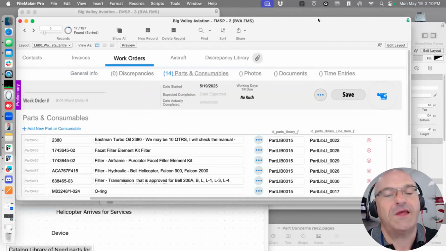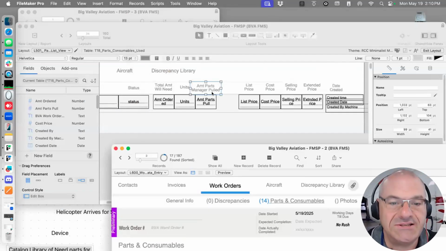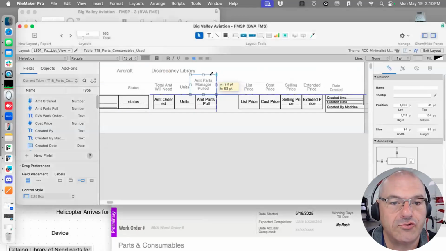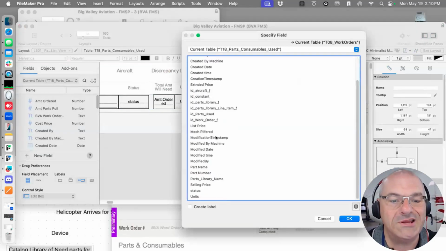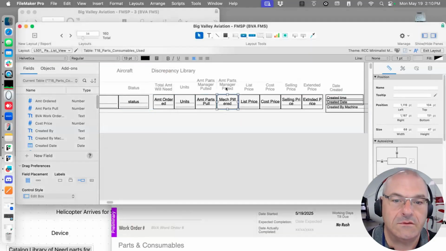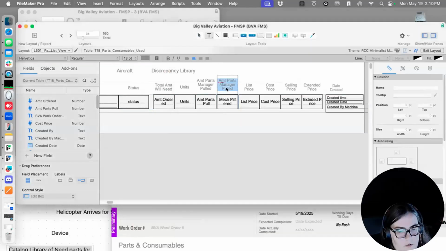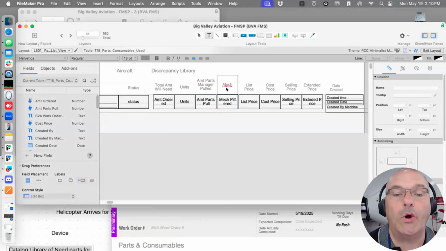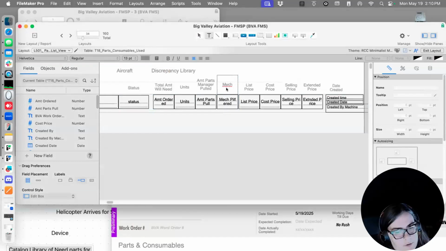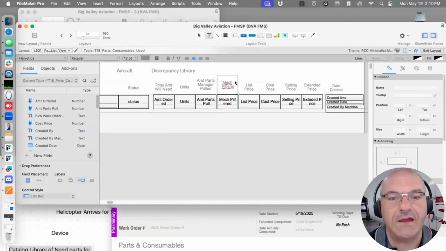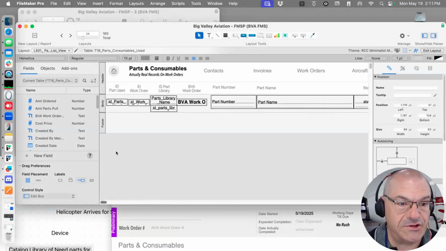But to support that, we need a database that will support that. So this is the parts the parts manager found for them. Okay, I'm going to make it even a little taller here. There we go. Parts manager pulled. And then I'm going to duplicate it and say, this is the amount that the mechanic went up on their own initiative and pilfered. Those two combined would be the actual units used, that have been deployed or given to the mechanic. So there would be a third field. For now just call it that, because it's kind of funny and it's very true. Okay.